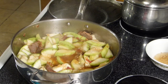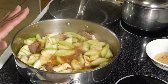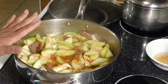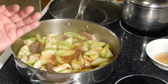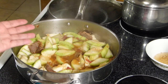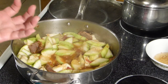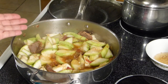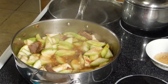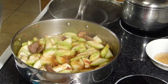Oh my goodness. Oh, it's so good right now. I could eat it just like that, but I'm not even done yet. I still have my shrimp. Just as it is, my husband will be very happy with this. The acidity of the tomato. Since that's the tomato that's starting to ripen in my garden now, I used my heirloom Cherokee purple tomato, and it gave that acidic flavor somewhat, not sour, but kind of just balanced the sweetness of the vegetable, and it really gives a very, I can't describe it, a depth of flavor that I haven't tasted in a long time, and it's absolutely delicious.